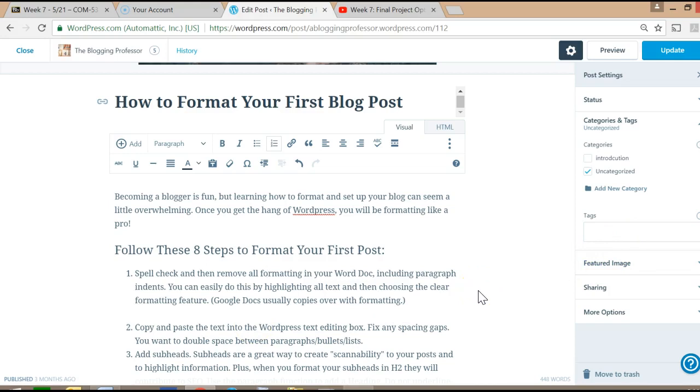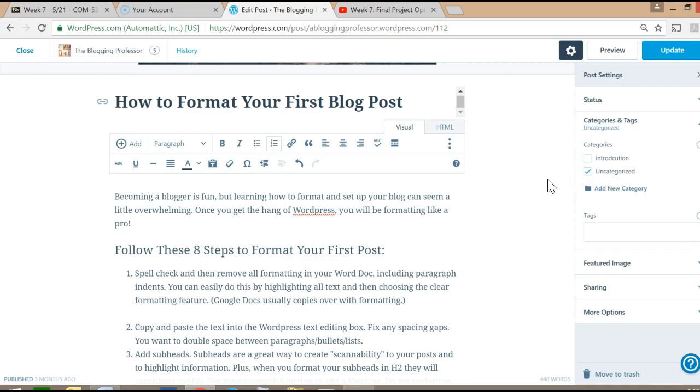Now, aside from formatting your headlines and having keywords in the writing, there are things that you should do for each and every post to further your SEO reach and also to really organize your blog and make it look great. So you want to come over here to your post settings. If you don't see it, just toggle your little settings and there it will be. So your first thing will be your categories and tags. Super important. You don't want to have uncategorized blogs. Every one of your blogs should be in a category.